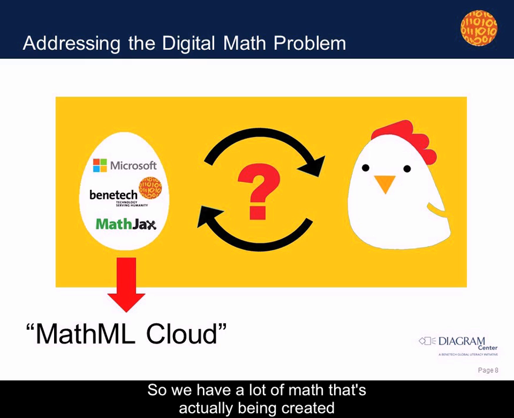So we have a lot of math that's actually being created from what we went through in this project from the initial source publishers, and lots of authors are creating it in accessible form. But because there's this chicken and egg problem, where a lot of the tools that need to support math in a digital form throughout the pipeline cannot do so, it's lost. Centers will be talking a little bit more about this and what the workarounds are. But basically, what we were trying to do is figure out how to get around this problem.